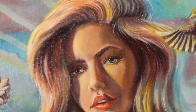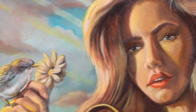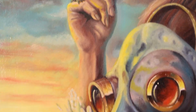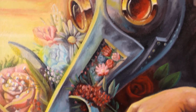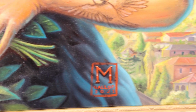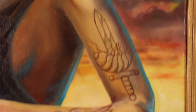So I'm mostly happy with the work. It was a good exercise, and I guess I realised that I'm not a master of painting, but it's okay. It's good, I'm happy with it, but it makes me realise that there's much better painters out there. So it's good. I'm happy with it for the most part.